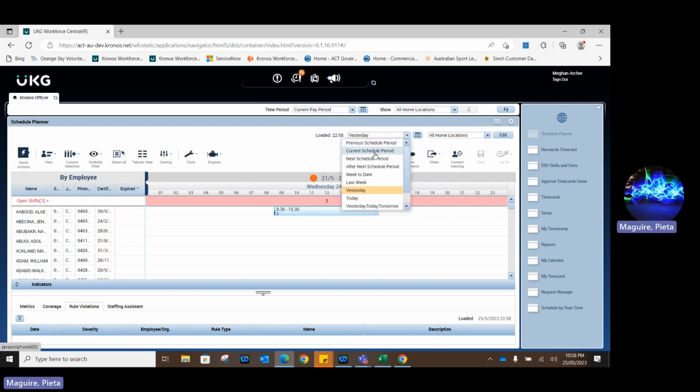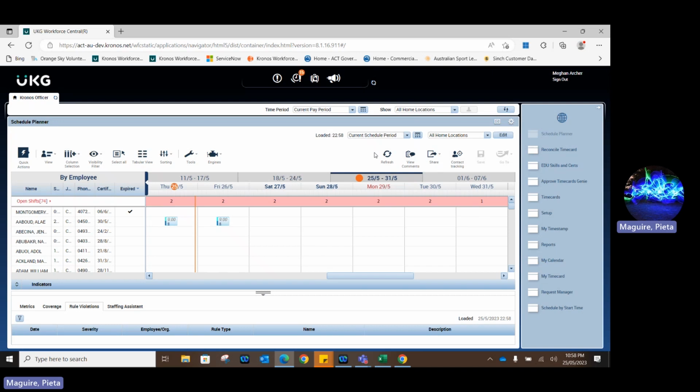I'm going to leave it in the current schedule period for this demonstration. Then we'll look down the bottom here at the two tabs that you'll be most involved with, the rule violations and the staffing assistant. I'll explain in detail what each one of those does very shortly.